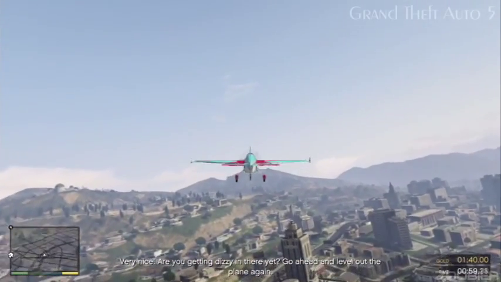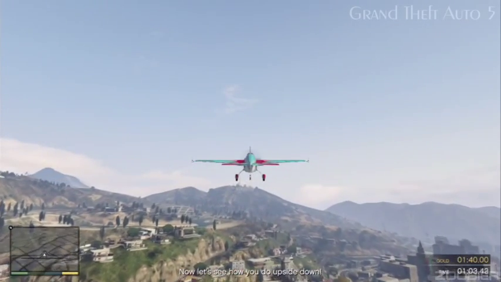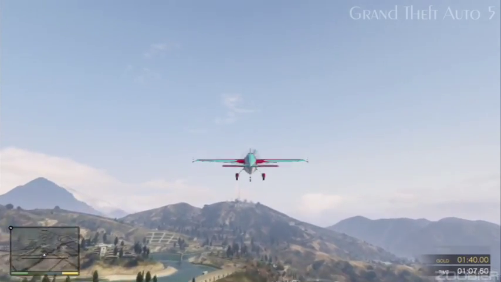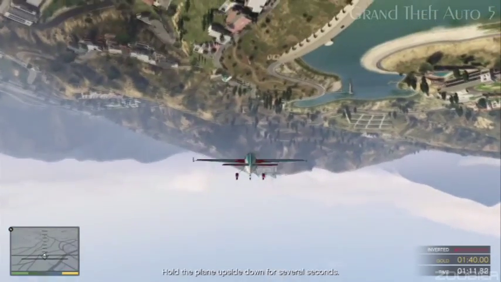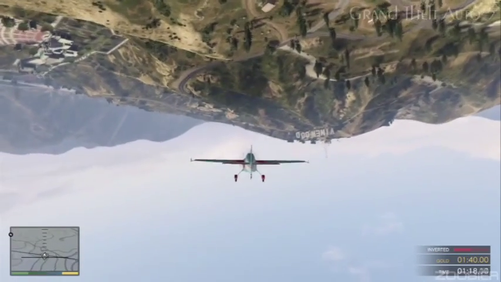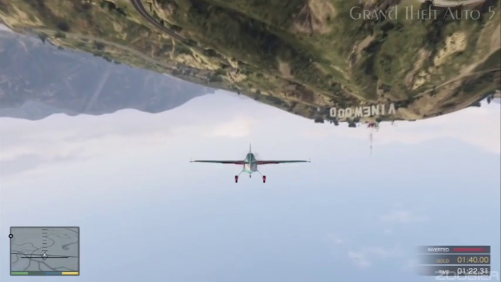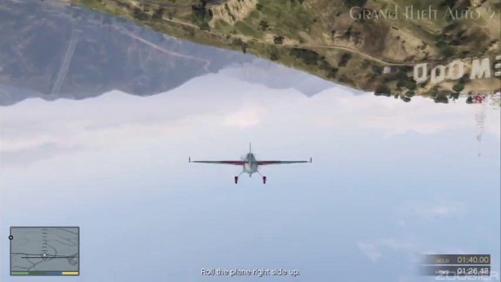Go ahead and level out the plane again. Now let's see how you do upside down. On my word, roll over the plane and hold it steady. Okay, roll the plane upside down. Hold the plane upside down for several seconds. Roll the plane right side up.